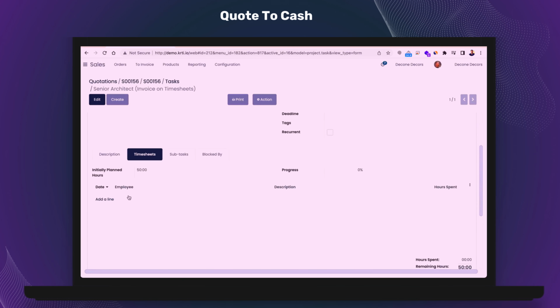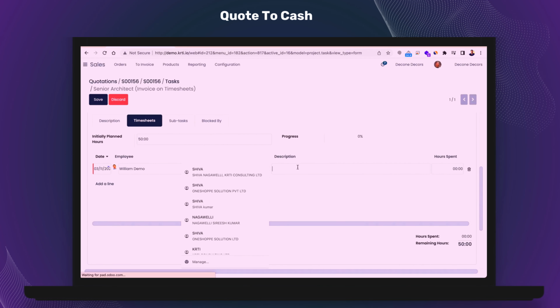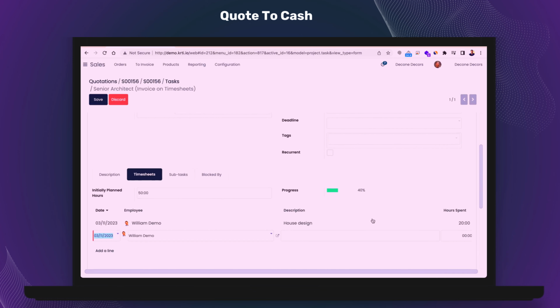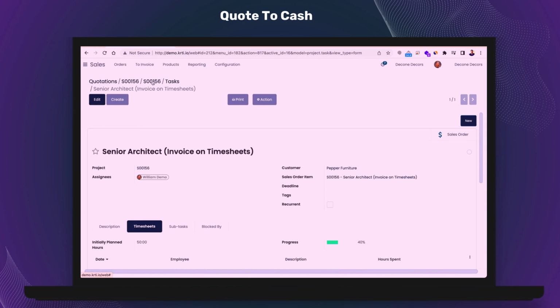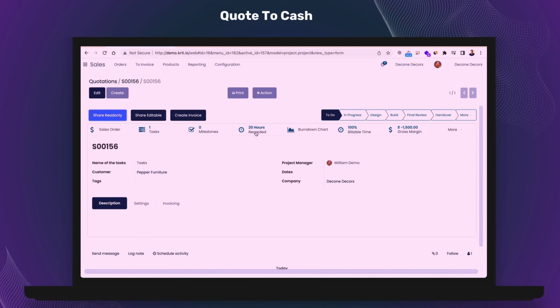Now at this point in time, I can go ahead and add my timesheet. So we'll start the performance project, and I can say, let me say I just want to work for 20 hours this week, so I'm going to add it to the timesheet. And what happens is this timesheet is available. So you save that, and if I go back to the sales order itself, you will see there is a timesheet, a burn rate which is recorded there, and this is at the project level, right?